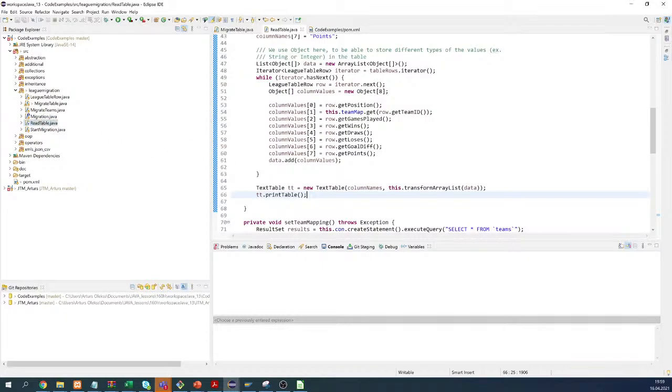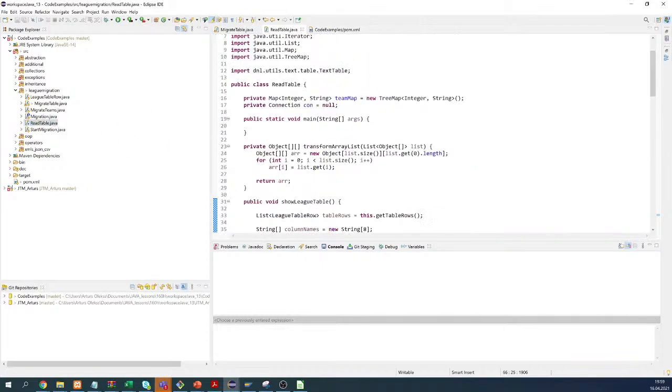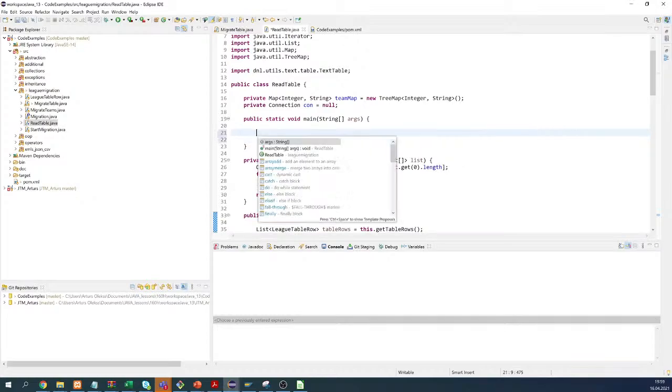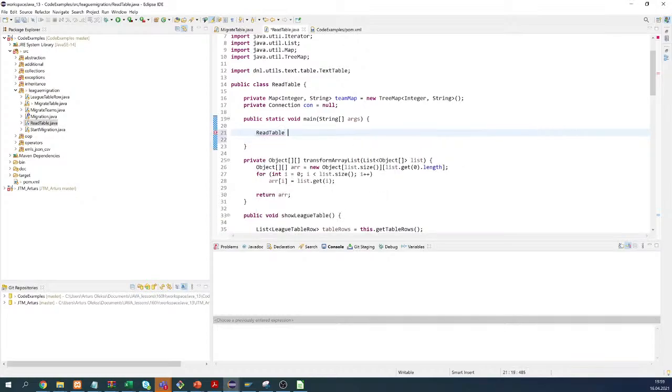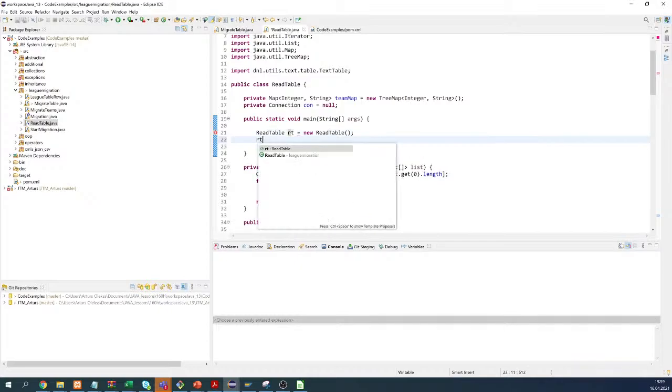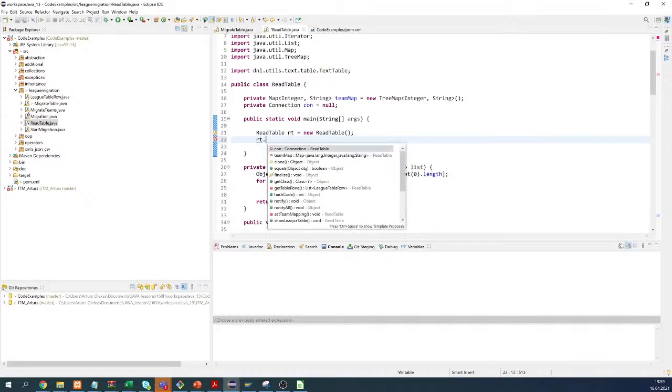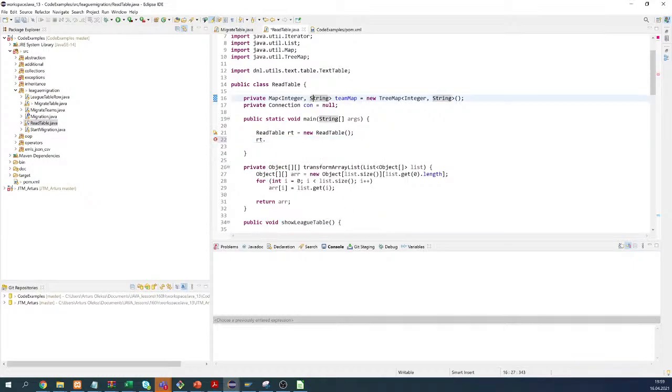So that's read table. Now we can actually call everything from here. So that will be read table and read table, and now I call the method. So the method is show read table.